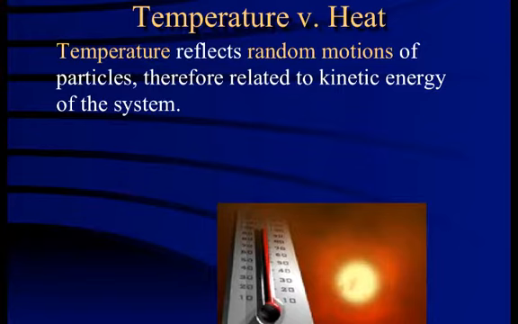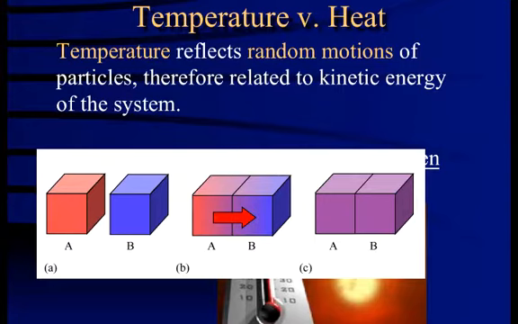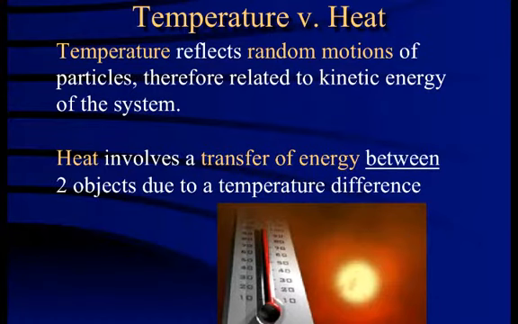Now a lot of y'all say temperature and heat are the same thing, right? Temperature is just a measure of how fast the molecules are moving. But temperature and heat aren't necessarily the same thing. Heat is when one thing is warmer than something else. Heat always flows from hot things to cold things, from warm things to cooler things. Energy never flows backwards from cooler things to warmer things. Otherwise, all you'd have to do in the summertime is go outside and your heat would go to the outside and make you cooler, which doesn't make any sense.